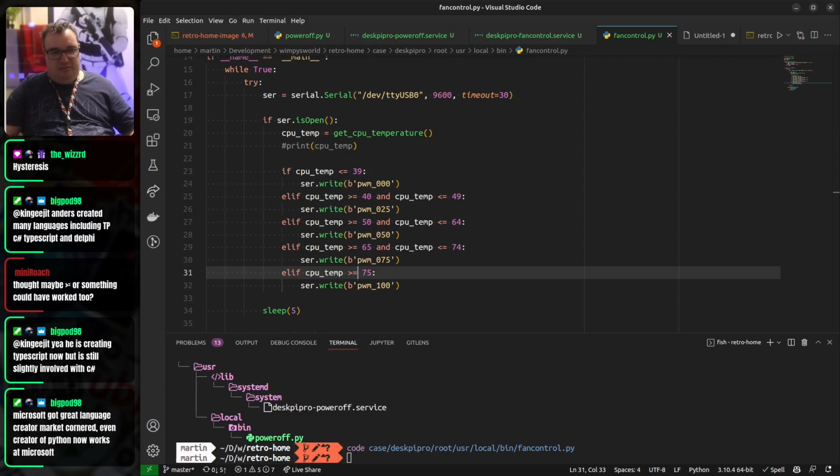Okay. I mean, I'm not sure whether these are the correct numbers. It seems 25% when you get to 40 degrees is probably a little bit much. So I'm thinking we'll actually do this one, so less than 44. Because 44 degrees is really nothing. And we'll make that one 45.